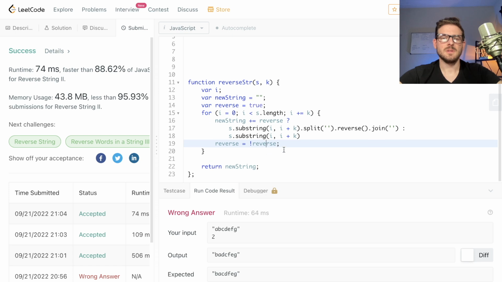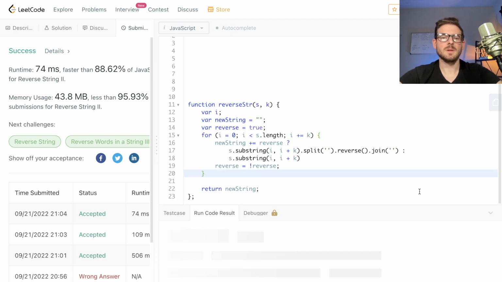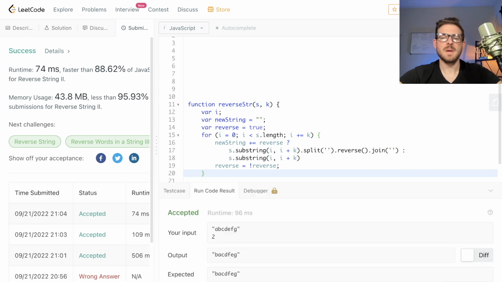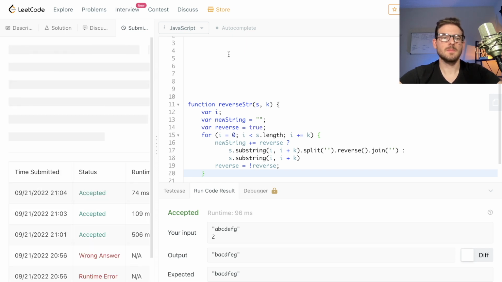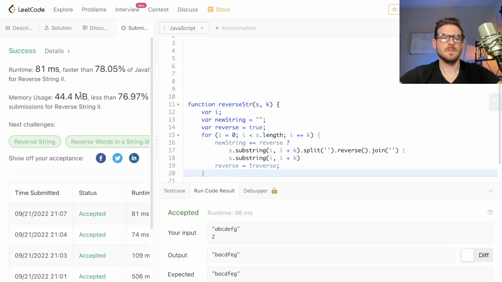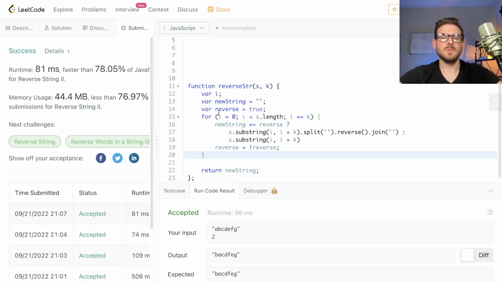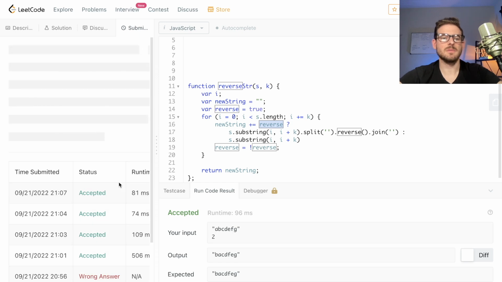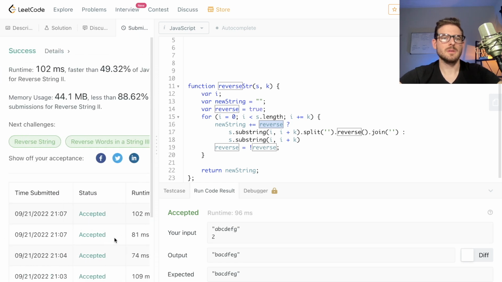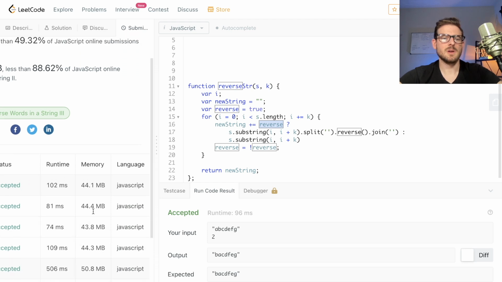And does that fix our issue? Let's try running that code real quick. That passes. Let's submit it. So we had 74 milliseconds and 43. So this actually uses more memory than before, even with a single for loop. I don't know if it's the pinning of all the strings here, but it seems kind of strange why it would take more. Maybe it's one of those things as you keep running it, here's the history right here. Yeah, so it varies a lot based on what you're doing.